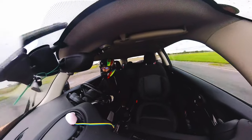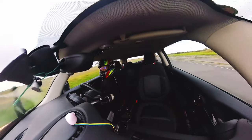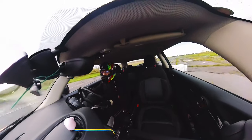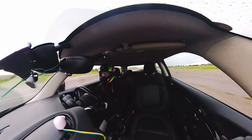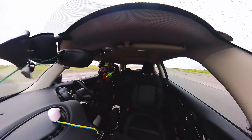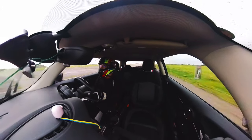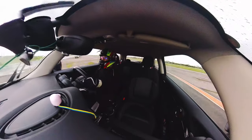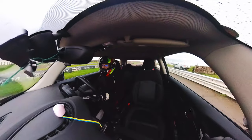I did the same as usual, started turning in on the brakes to keep the weight over the front, eased off the brakes, eased onto the steering, but we were already going too fast, and I've not braked any less than usual. I don't know if it's the conditions or the brakes. We run out of front brakes, overheated tyres, so there's no grip on the tyres. I'm not a good enough driver to tell why that happened, or experienced enough, I don't know. That's a nice cool down lap done after that squeaky bum moment.